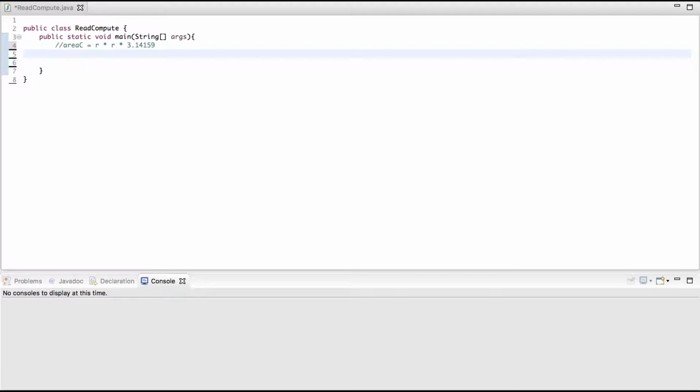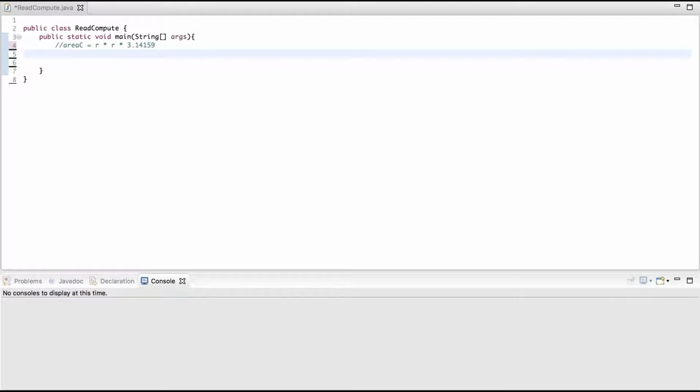In order for us to calculate the area, we can calculate it, but we need to store it somewhere on the computer. So we need to declare variables in order to store the values in them.